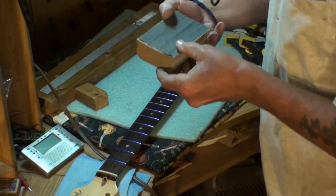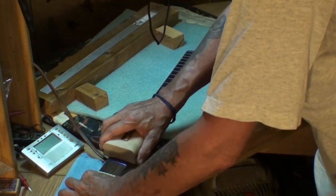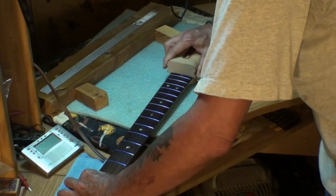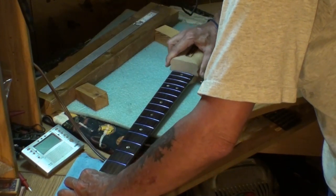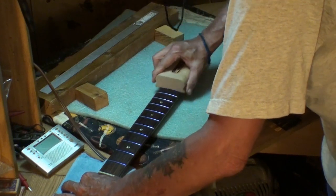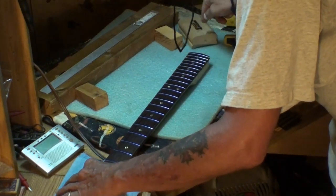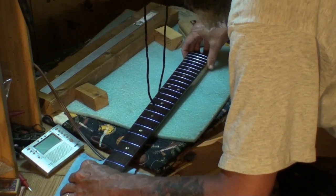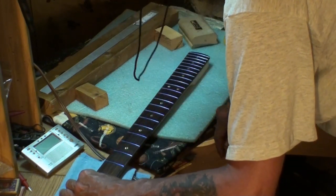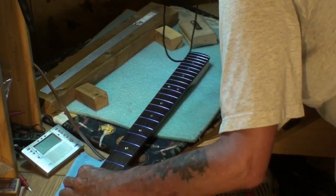Alright. I've got my 9.5. I've got some not very rough sandpaper on it. I'm going to leave the nut in there for right now, and I'm just going to start up here and just gently go back and forth on these frets a few times. Now I'm not going at it like a wild man would - I never do. Now I can see everywhere that that block is touching. There's a little divot right there and there and there on the second string. One here on the first string. And those little scratches on the end of the fret - there's a little divot right there. Man, it is so minute though. I'm sure I can take it out with this.